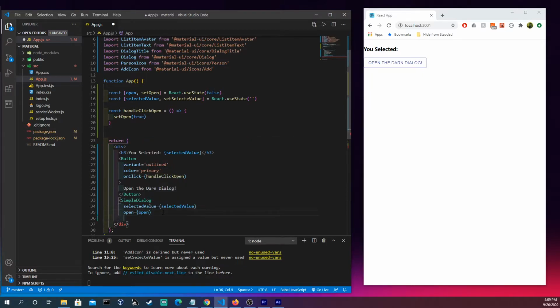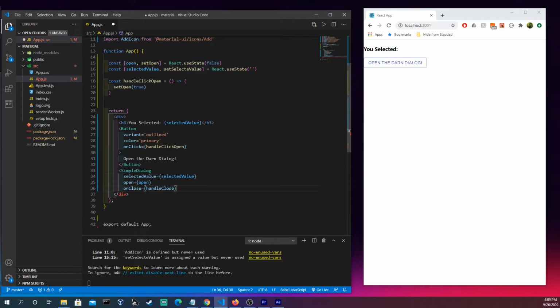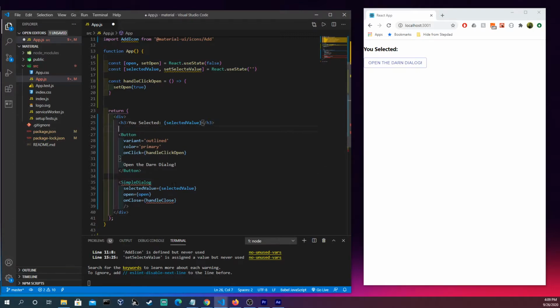which makes sense because since this is a dialog and it's not just hanging out on the page, we need to signal something to it. So we have Simpledialog, and I think it's complaining because I may have accidentally deleted that. Okay, there we go. There's no Simpledialog, that's fine, that's expected to have an issue here. Let me give you even a space here. And then we have handleClose, which has not been written yet.